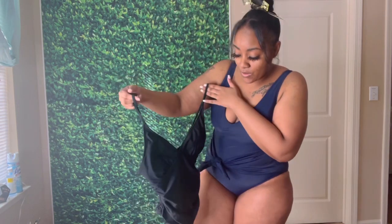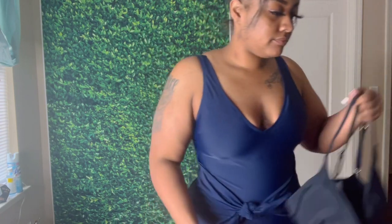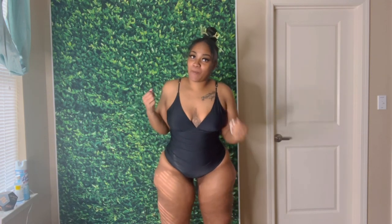Okay y'all, moving right along to the black one — y'all know your girl loves black. This is also a size extra large. The chest area looks a little big but it has a little drawstring so that should work out. Let me try this on and I'll be right back. I love me some black! This right here is the 'Tummy Tuck V-Neck Shape Control' — I'm guessing because of the v-neck — and I'm really liking that.